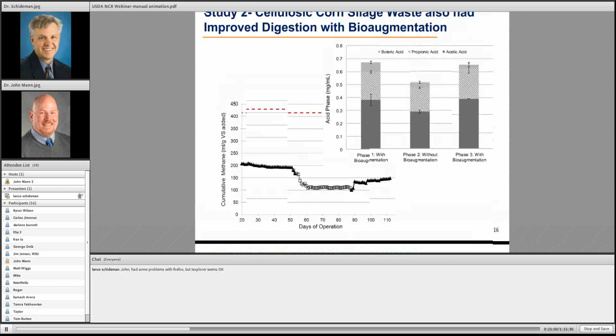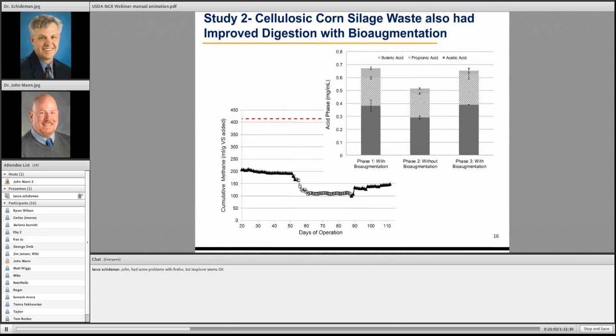And then towards the top here, we have the volatile fatty acid data, and it confirms the same thing: we see volatile fatty acid increases with the bioaugmentation, decreasing without the bioaugmentation, and then re-increasing as the bioaugmentation kicks in. The reason we don't get quite as quick a recovery when we turn the bioaugmentation back on is because the methanogens do take a while to grow. Although we've increased the VFA production, it takes the methanogens a while to catch up and grow to their steady state biomass levels and achieve equilibrium with the VFA production.